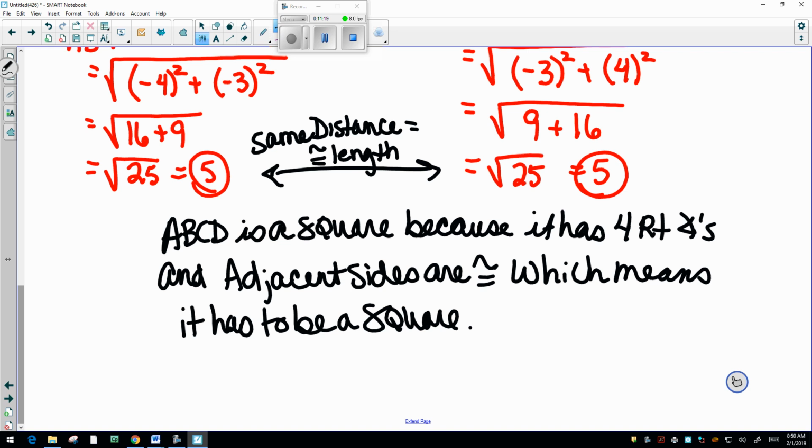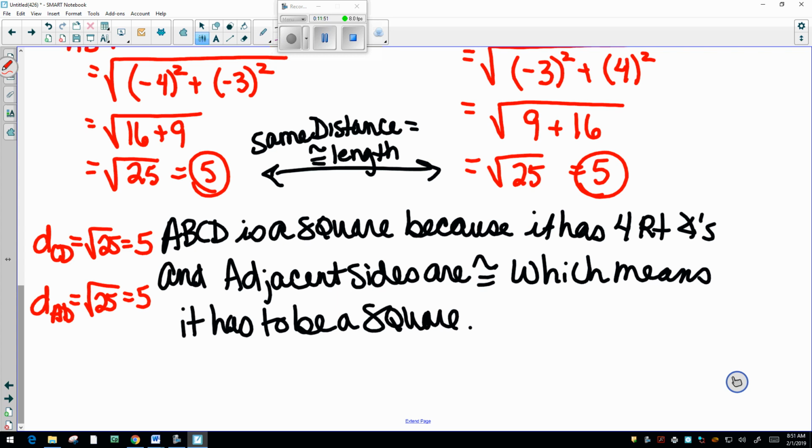Now, if you are not sure, please try the other distances. If it makes more sense for you to do all 4, like I said, you're always better off doing more work than not enough. You'd want to show that the distance of CD, again, would be the square root of 25 or reduced to 5. You would want to show the distance of AD also is the square root of 25, which reduces to 5. Okay, maybe that's a little bit easier for you to say I have a quadrilateral that has 4 right angles and 4 congruent sides.